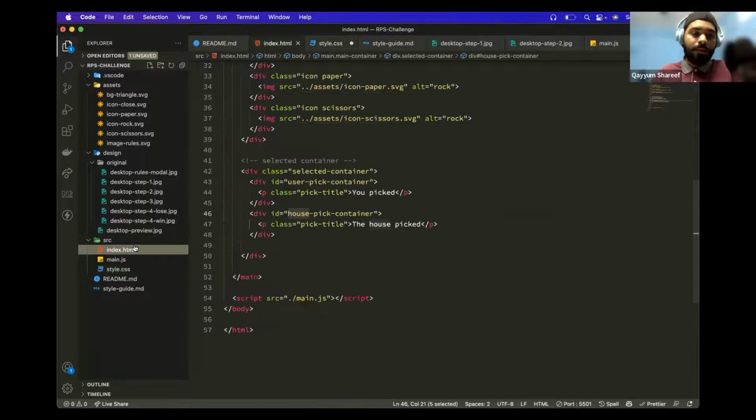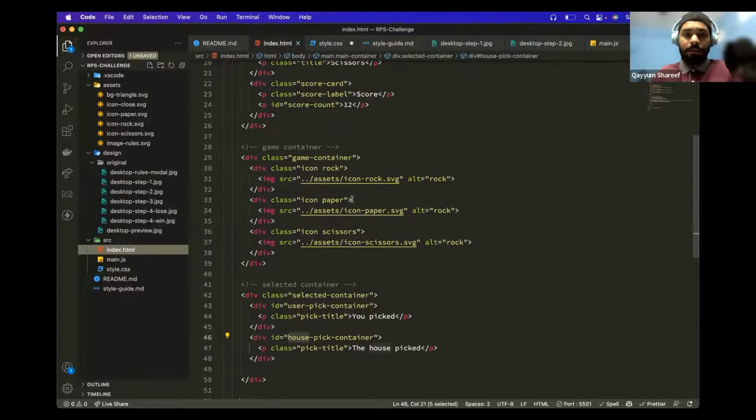So for that, we'll just go back here, and we're just going to refer those classes here. Rock position, same way we copy, and we are going to apply it to paper. We are just going to rename it like paper, and here also we are going to rename it as scissors.